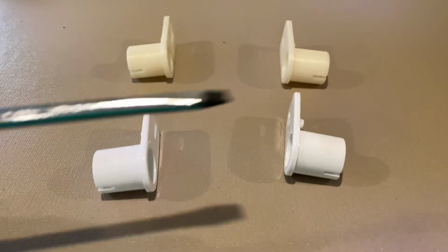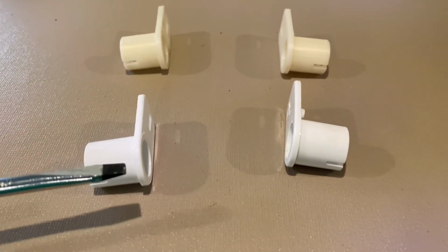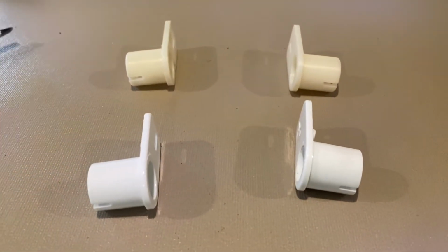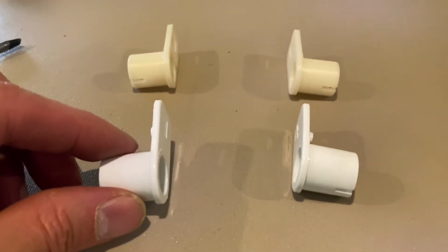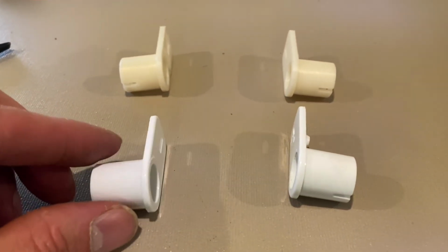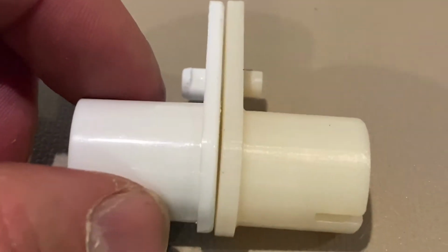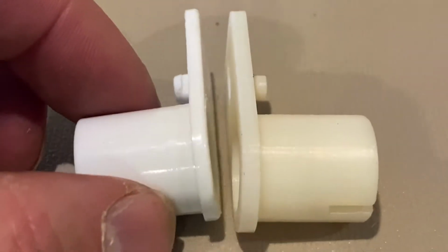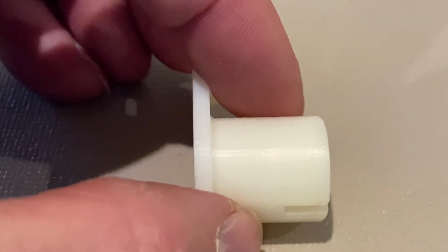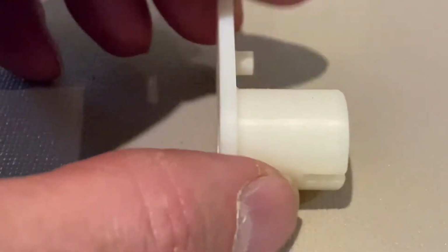The issue is that each of these parts, and there is a left and a right, at the time of this video is currently retailing for $30. And I have a problem paying $30 for a new part that was already pretty minimally made and is likely to break again. So what I did is I re-engineered this part. Here's what I did, if you look closely. First of all, I added extra material in every dimension that I could get away with. And I have also used a very special mechanically and thermally resistant resin.